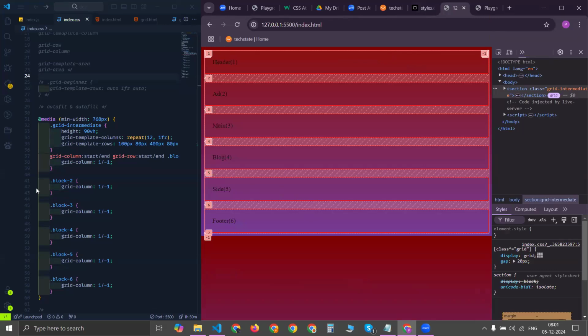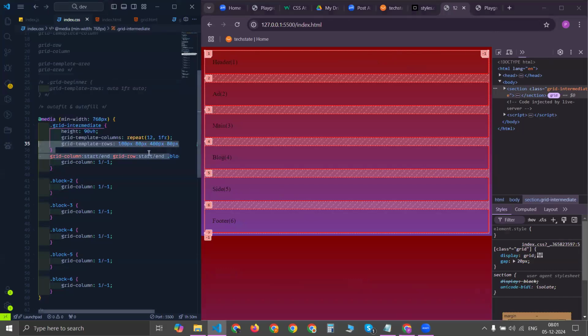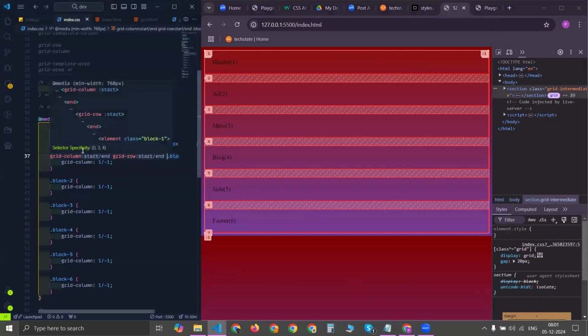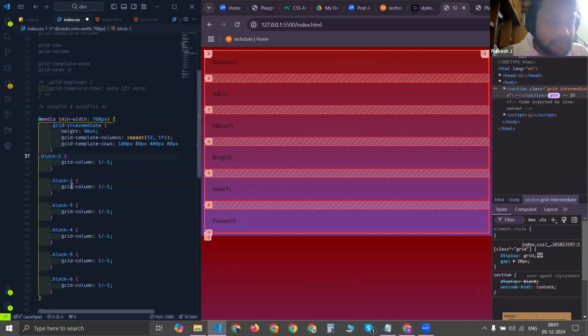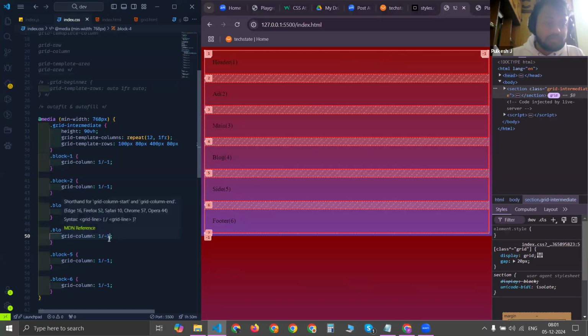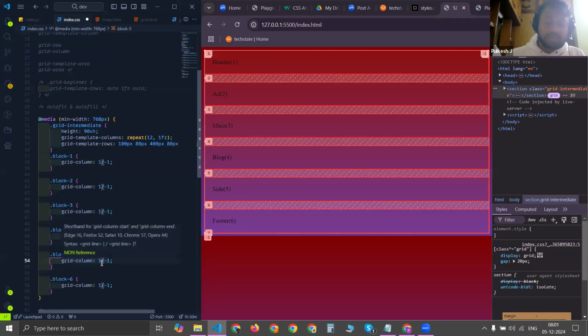Maybe block 4 1/7, block 5 7/-1. Great. Exactly correct. Block 4 1 to 7, and block 5 from 7 to -1, like this, right?